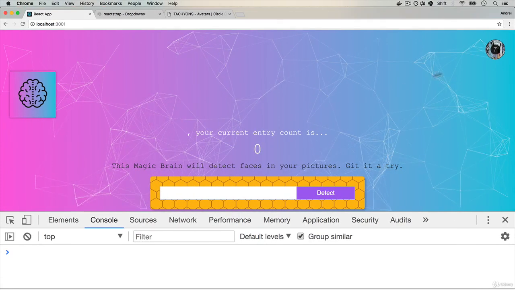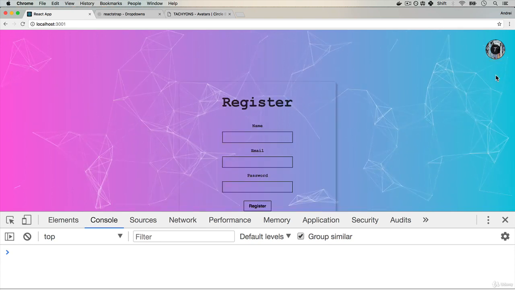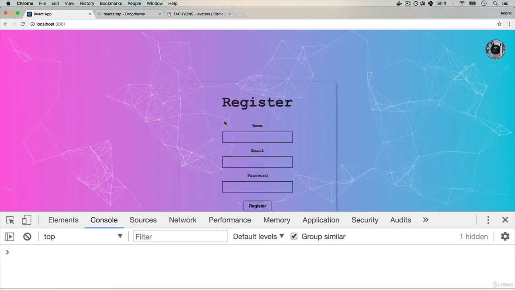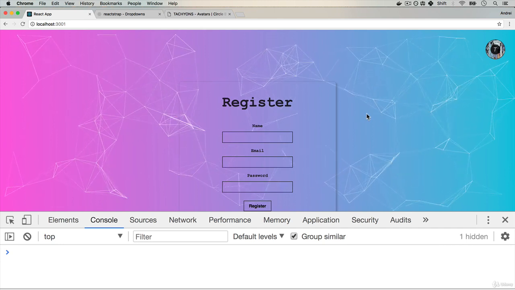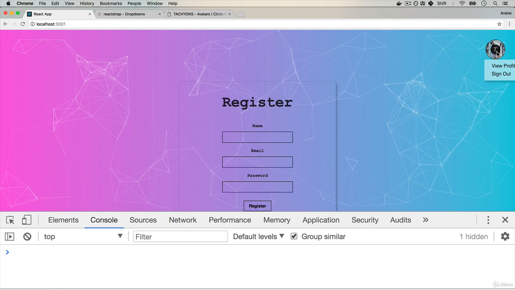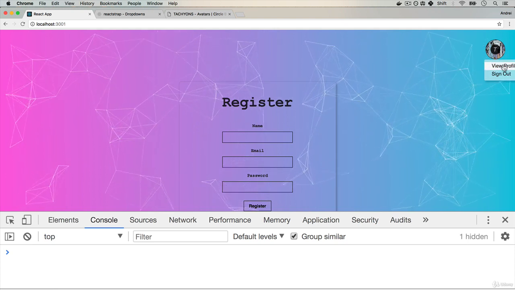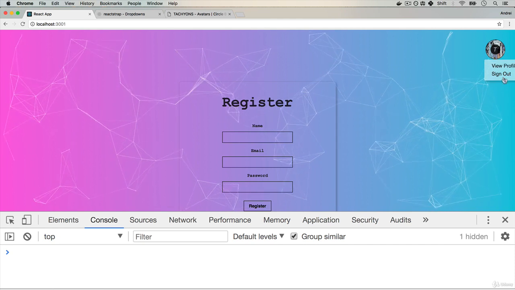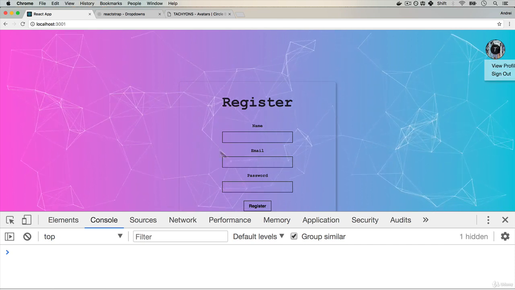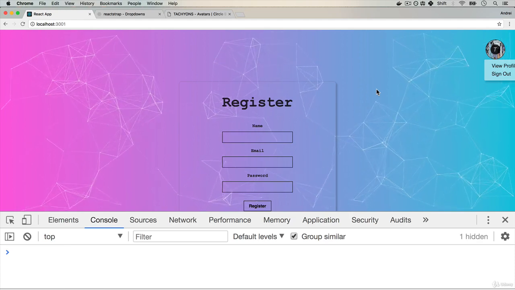Go back. Click on this. All right, perfect. If I click sign out, look at that. I'm signed out. That's awesome. Now there's a few things that I'm noticing here. One is that my drop-down menu is a little bit off here. We need to adjust some CSS. And also, when I sign out, I don't want to go to the register page. I want to go to the sign-in page. Let's fix that.